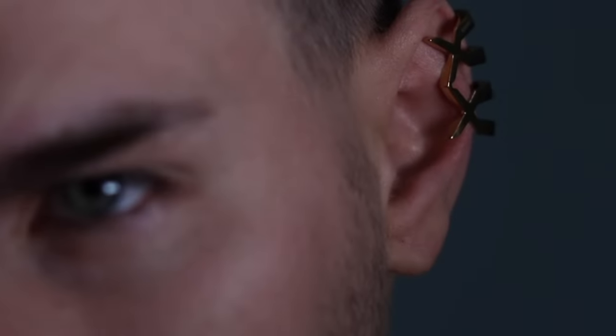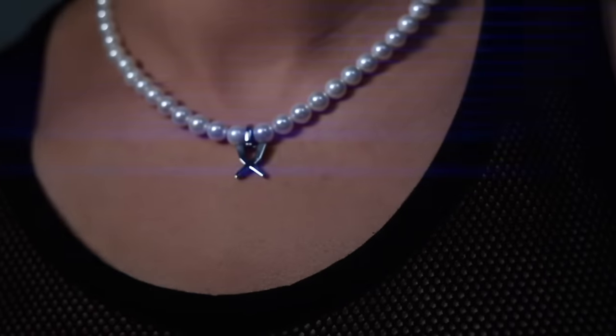By the way, I just launched a jewelry collection with Vitaly. I'm obsessed — obviously, I created it. All of these pieces come in silver and gold. I'm so excited to have been able to create something for you guys to wear. I always have chains on, and I always wanted to create a pearl necklace that had half chains on it with a little pendant X. It's such a dream. I can't wait to see you guys wearing it. So if you'd like to check out the collection, it's linked right here.